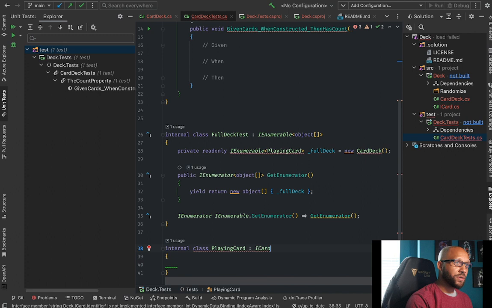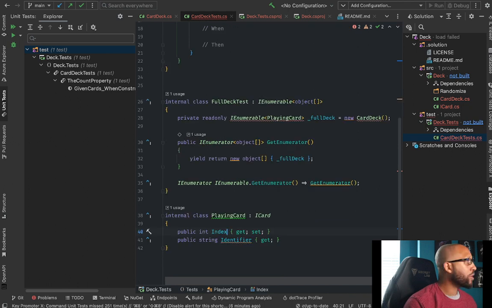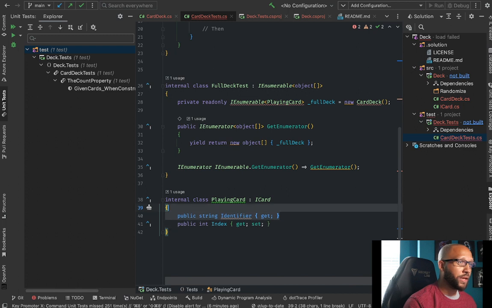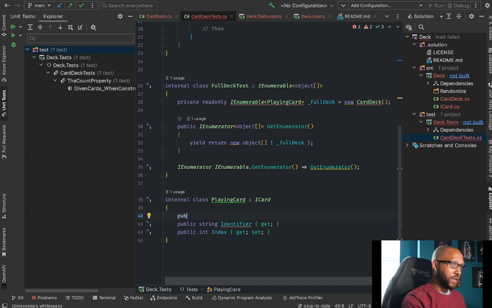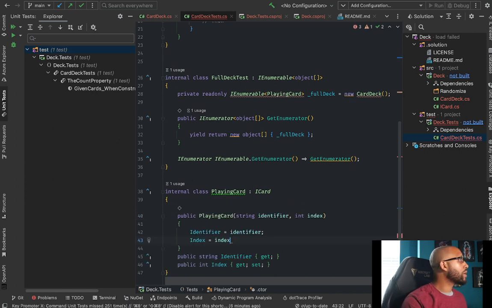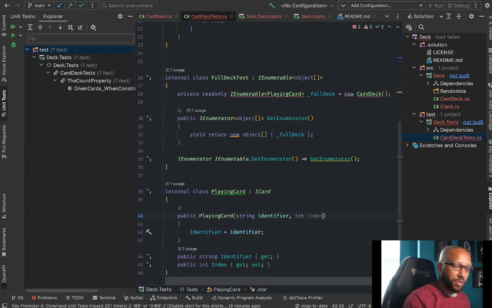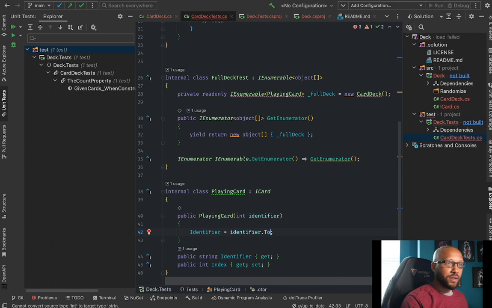So let's go ahead and implement the missing members. So we want to have an index. We have a get set on our index. We have a get only on our identifier. We want the identifier to be above the index only because we really like alphabetized things. Someone's going to yell, Rodney, you don't use the... Yep, there we go. But we don't need the index, so we'll get rid of the index. And because it's a playing card, and because we just said earlier that we can do anything we want, we'll do this, and then we'll explicitly do a ToString, right? There we go.